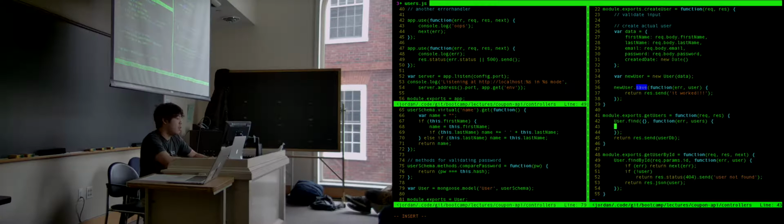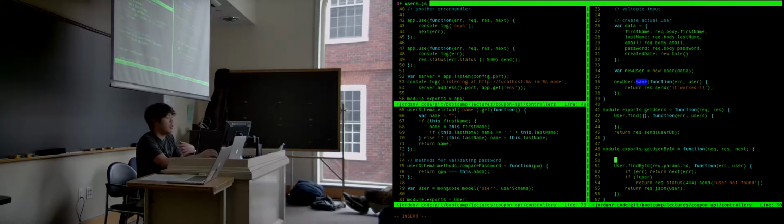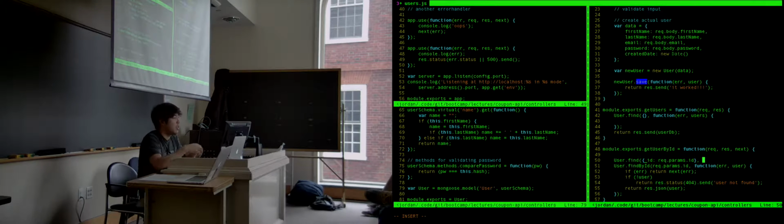And so now, what do we want to do? The first parameter is an error. So if an error occurred, of the user. Oh, so user.find, the first parameter is an object that you're matching on. So if we wanted to change this to use user.find, it would be user.find where the ID matches req.params.id. Oh, so that's just, yeah, it's just whatever you want to match on. Yeah, it just means match everything.